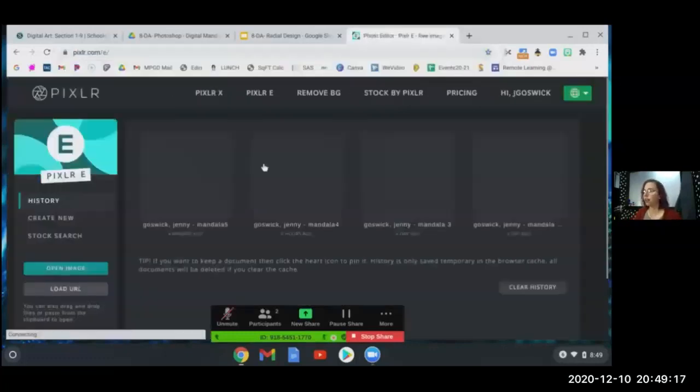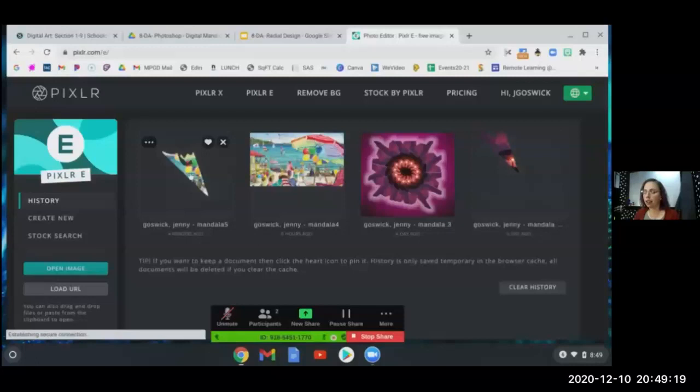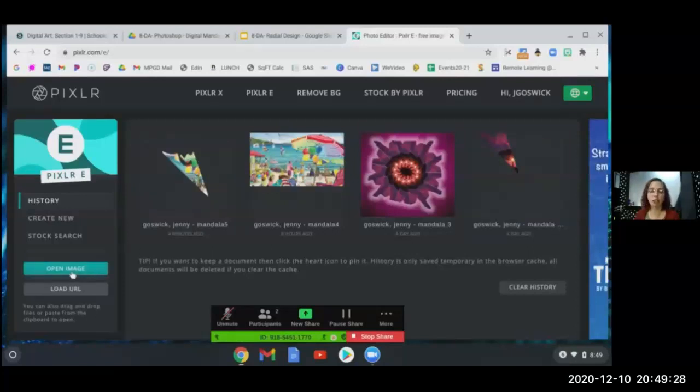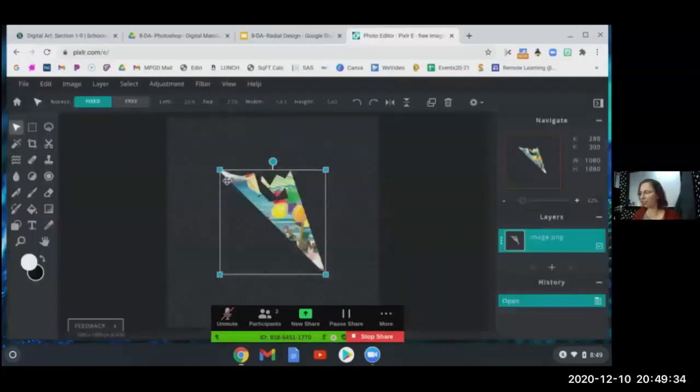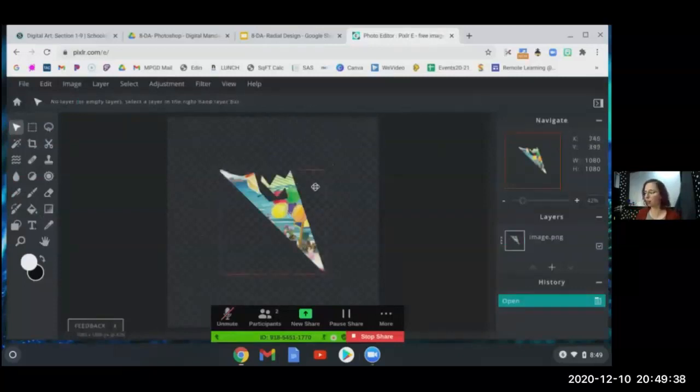Okay. Again, if your image was lucky enough to be saved here and you did not delete your browser cache, you can go ahead and just click on this. Otherwise, you would have to click Open Image and find your image in the Downloads folder from the previous session. I'm going to go ahead and click on this image. Okay, so there it is. I'm just going to click off of it because it was selected there for a moment.